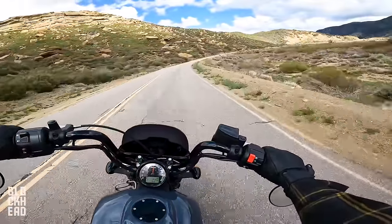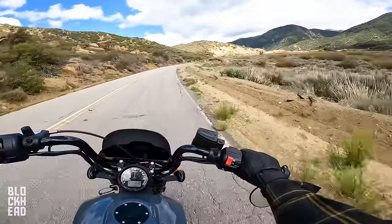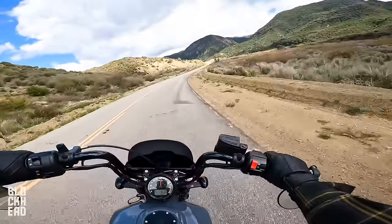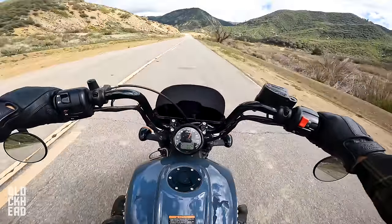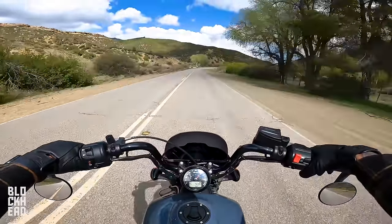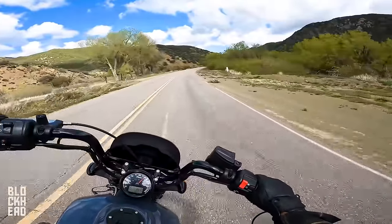There are no modes on this that I know of. I don't know if you can change the modes. I don't think you can. I think they said with the ones that you can't change the modes, it's road mode, right in the middle, or street mode. So you basically have rain, street, sport. So the suspension is a little stiff, but it's one of those things like I was saying earlier, it's not too stiff, but it's not too loose and mushy either.